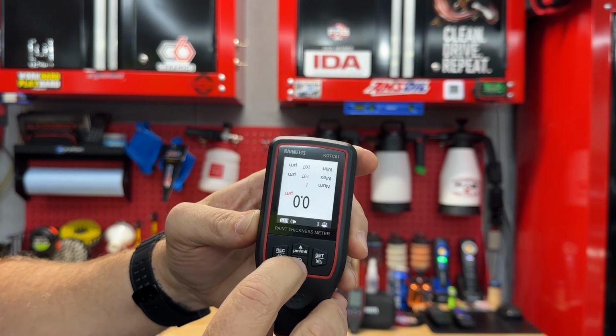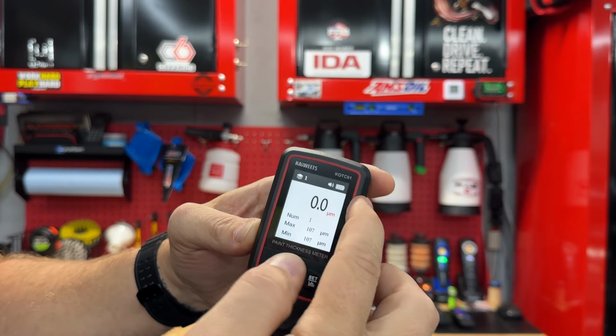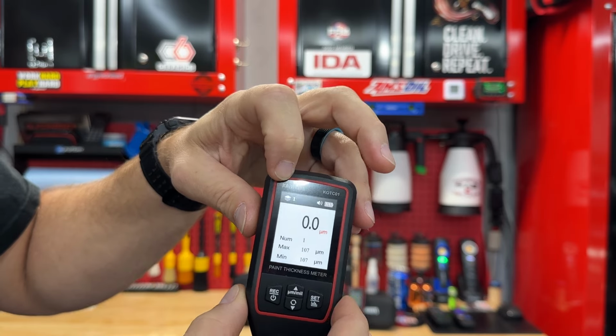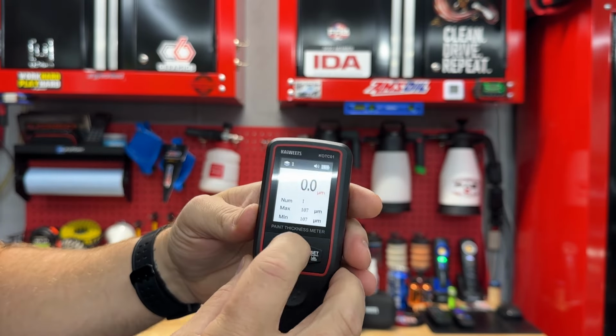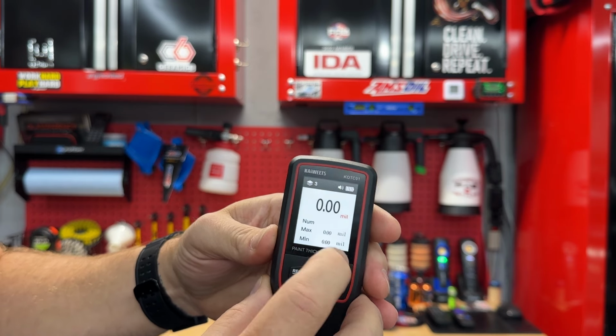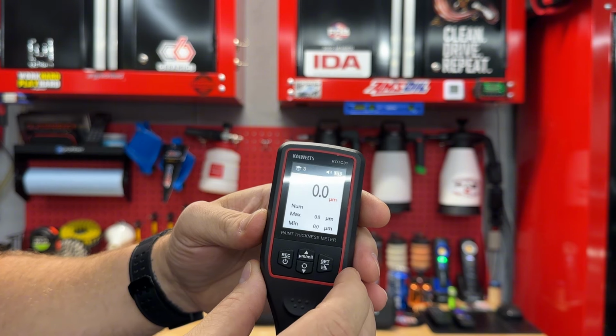I'm just going to go ahead and show you guys this one right now because I have it on right there, and it goes all the way around. It gives you your battery gauge up here, and that your alerts are on. You're on number 1 of 8 that you can store everything on. And then if you press up and hold it, you can go to mils, hold it again, you can go back to microns, whichever way you want to do it.